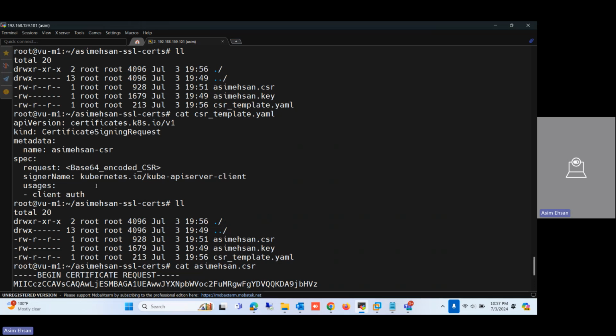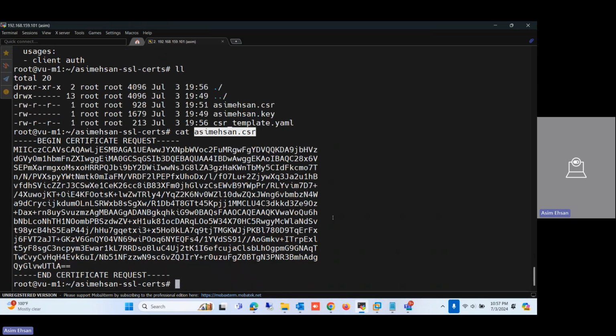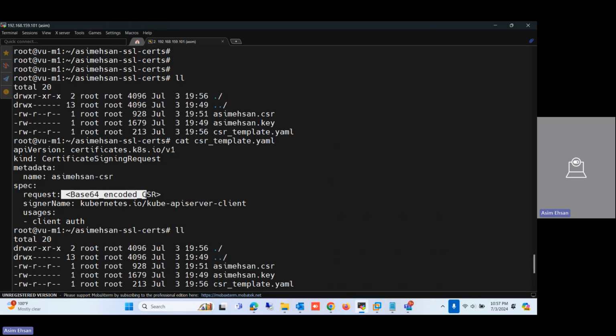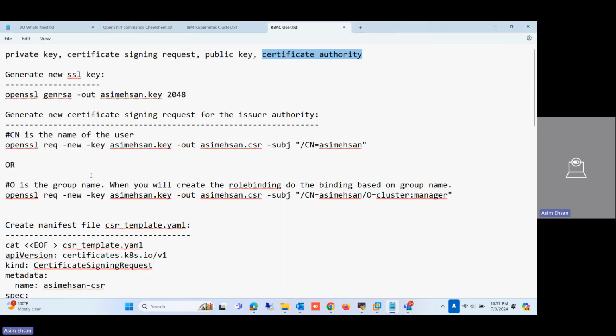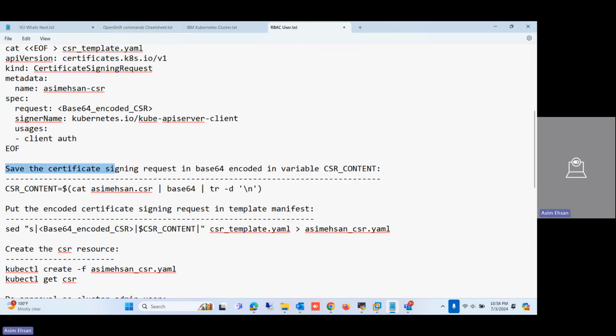Now you are thinking, how can we put this encoded file here? Very simple. We can just encode it with the base64 command, generate it, and copy paste it here. But to make this step very easy, what I did is save the certificate signing request, base64 encoded, in a variable CSR content.